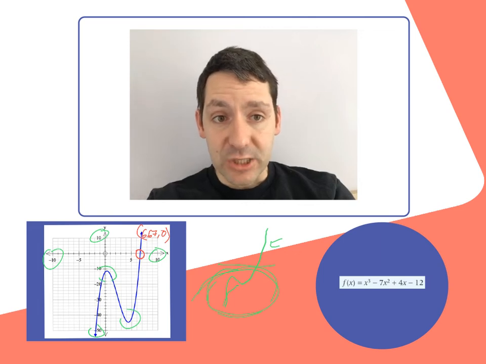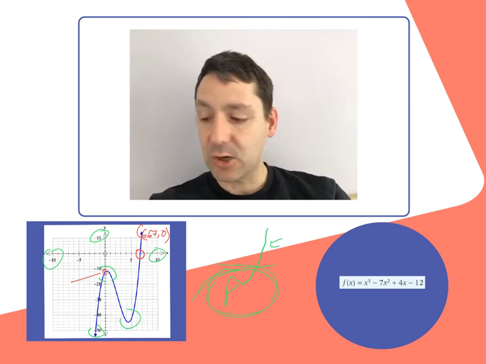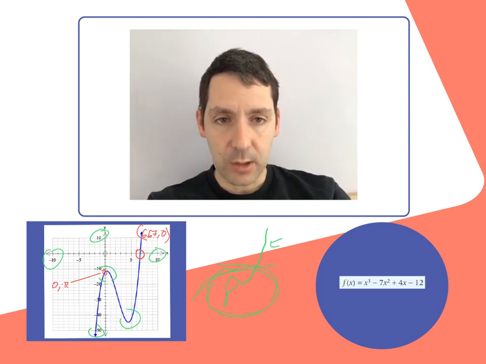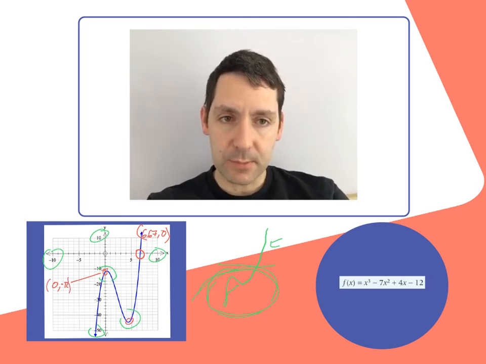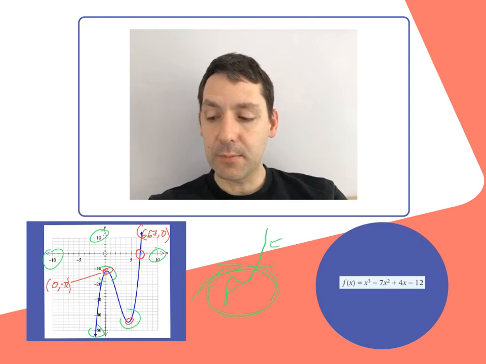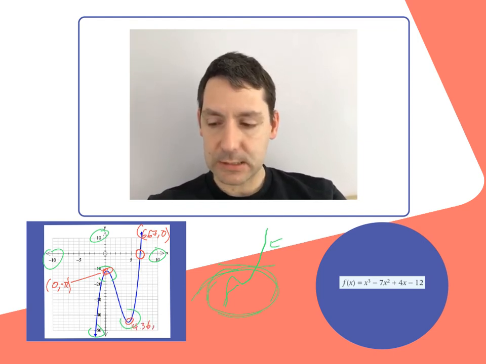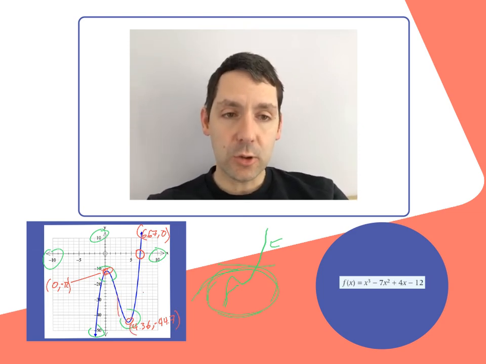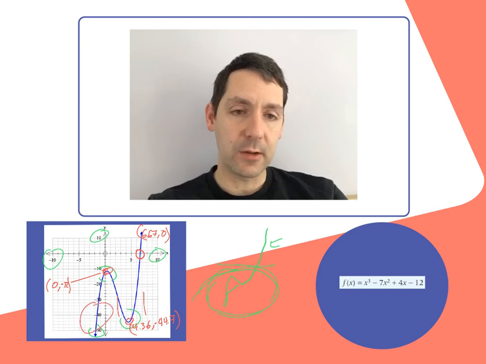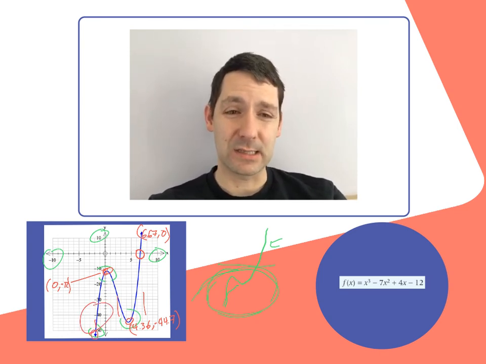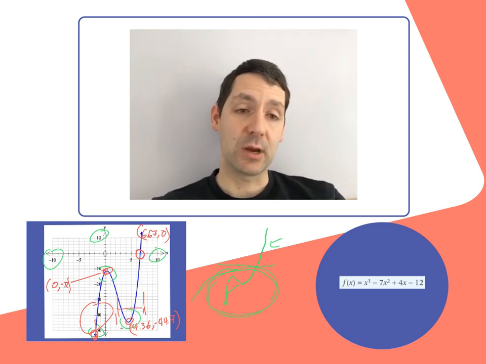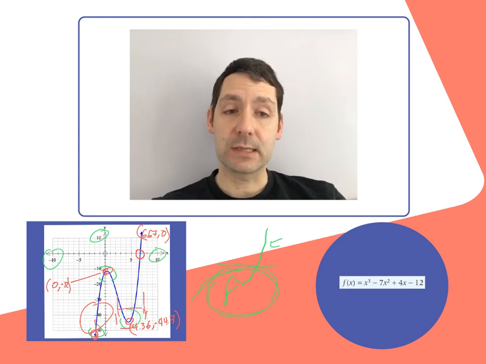I'm going to go ahead and finish up what I was doing. So I got my y-intercept here using the value function. And so the y-intercept is 0 comma negative 12. That's a negative right there. Okay, now I need my relative minimum and relative maximum. The minimum is going to be 4.36 comma negative 44.7. Make sure when you do your minimum that you only include this area right here. If you go all the way over here, then it's going to give you a different minimum. It's going to say, well, your real minimum is down here. We don't want that. We want the relative minimum, the minimum of this section right here. So that should give you the 4.36, negative 44.7.